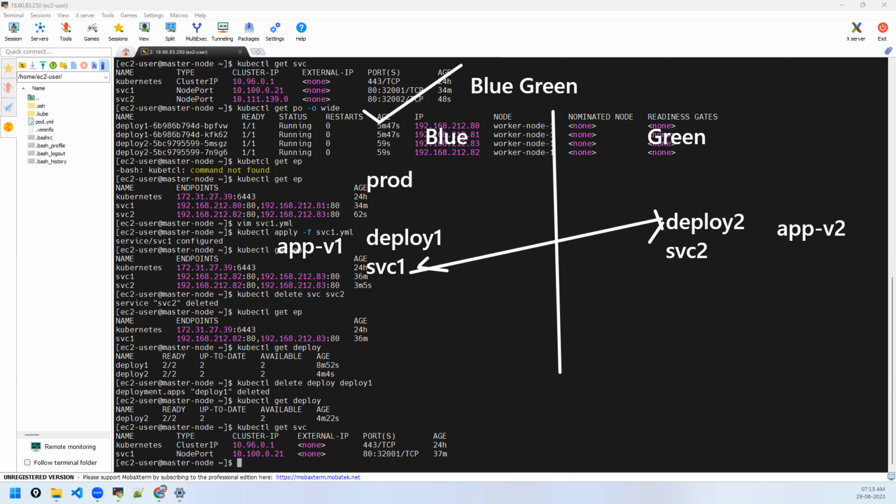Any questions in this part? Ma'am, I have some questions. Yes. Ma'am, if you are going ahead with different environments like dev and QA, so we need to create the namespace and we need to deploy it, or only cluster we need to create separately. How to manage dev and QA environments?